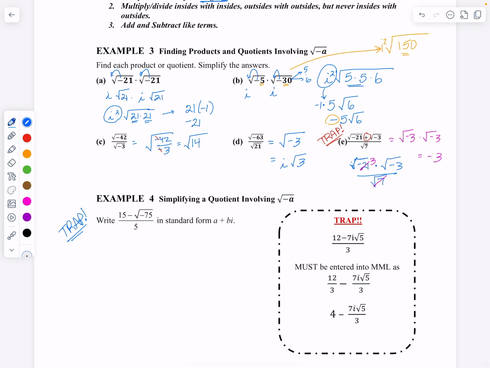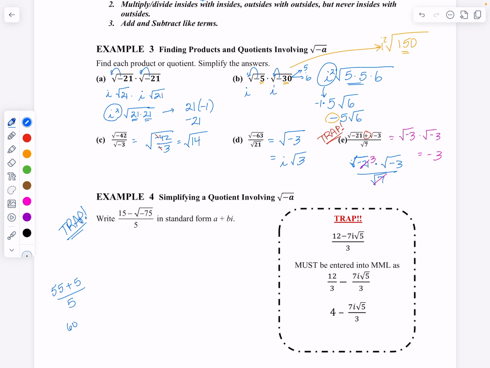Let's say 55 plus 5 over 5. Okay, so 55 plus 5 is what, 60? And 60 over 5, that's just 12. Okay, so the answer should be 12, but I have a lot of students that will cancel that out and say either my answer is 55, or they'll say 5 goes into 5 one time and then they'll add and get 56. But as you see, either way doesn't work. You cannot split the 55 and the 5. This thing is called, I call it super glue. Okay, so that happens a lot.